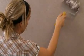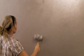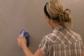For a textured finish, use an effects roller with a random pattern on it while the second coat is still wet. You can make your own effects tool by placing a rag into a plastic bag and dabbing it on the painted surface.